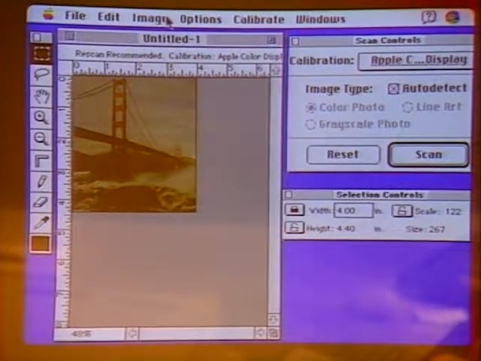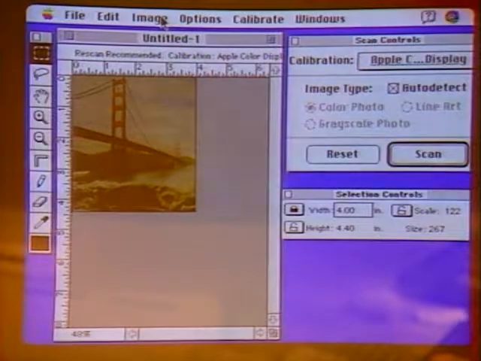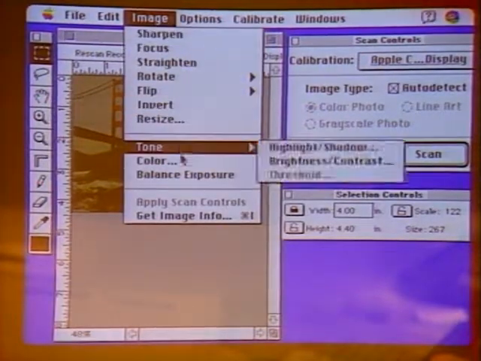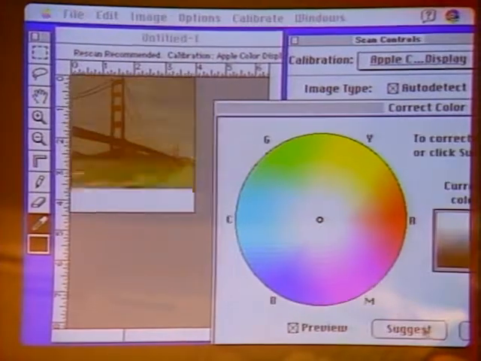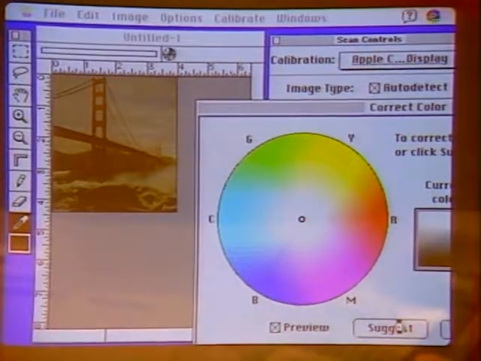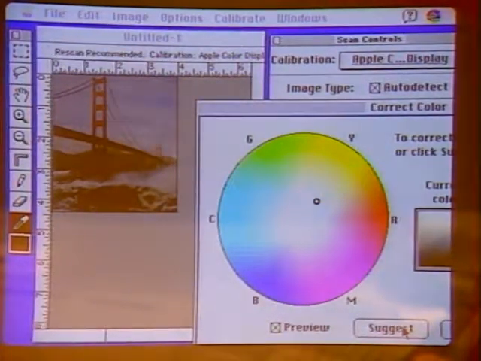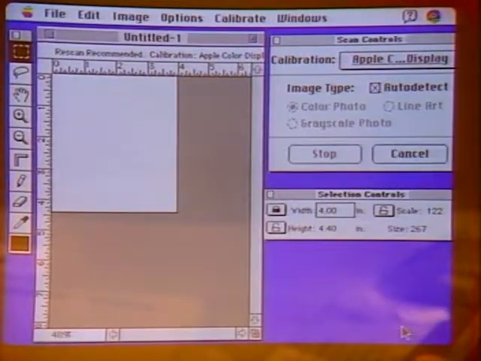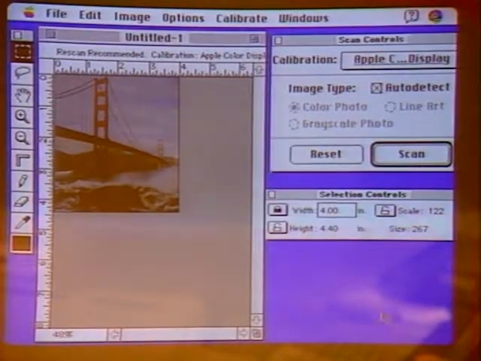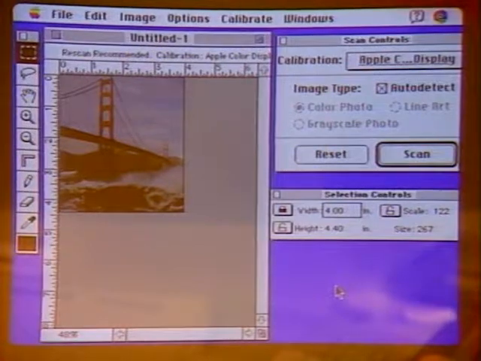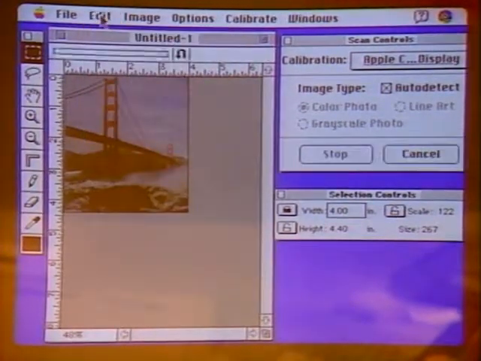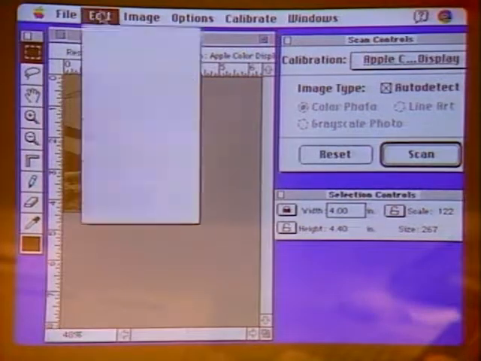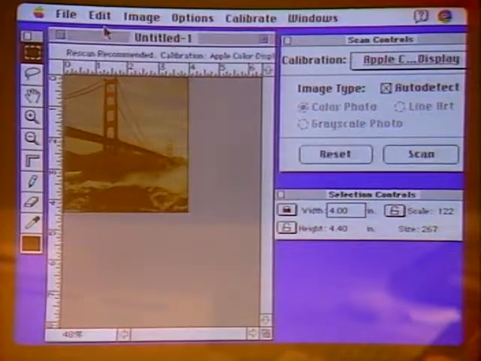The only other thing I might want to do with this... What about the image color problem? Right, because when they printed that postcard, they added a little cast to it. Yeah. The program, by just hitting the suggest button in the correct color dialog, can actually remove that cast. So again, you're not telling it what kind of color correction to make. It's analyzing the colors and saying, this is wrong, here's how I'd fix it. Exactly. Wow. So here I can undo that real quickly so you can see the difference. That's the old. And there's the new. We're done.